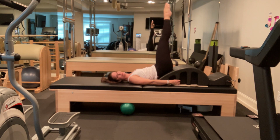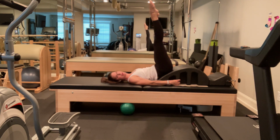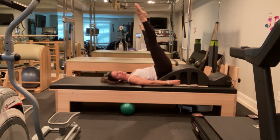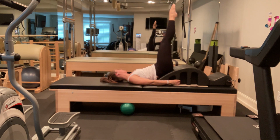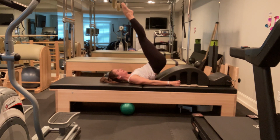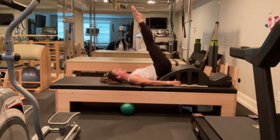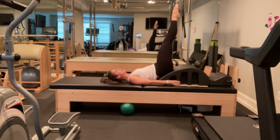And circle. And up. And lift your back hips. Lift your sacrum. And circle. And up. And circle, and up, and lift, and circle, and up. Final lift.